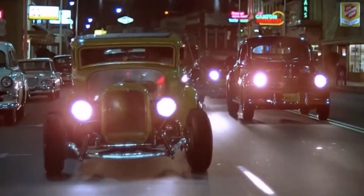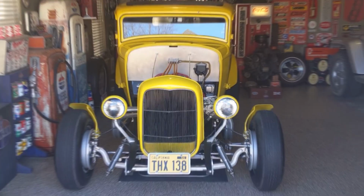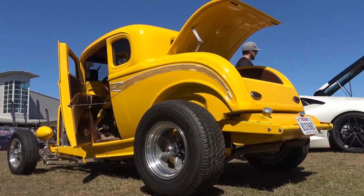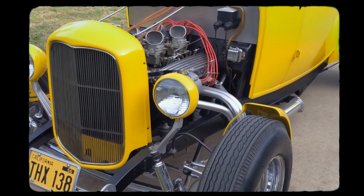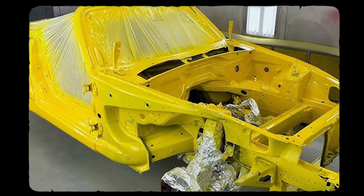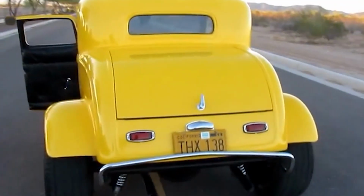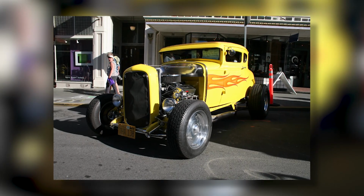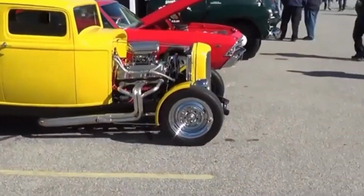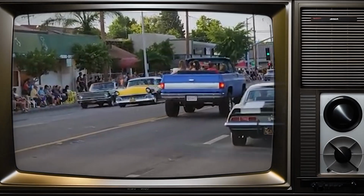the ultimate street king. When it came time for the sequel, More American Graffiti, the coupe received a fresh coat in the same canary yellow, but this time in acrylic enamel. The change in paint type improved durability and made the car easier to maintain for filming and public appearances. Despite being the same color, the subtle difference in finish reflects both the evolution of automotive paint technology and the practical needs of keeping a cinematic icon looking pristine over time. Even something as seemingly simple as paint can play a key role in a car's personality and legacy. The choice of color, finish, and shop all contributed to making the Milner Coupe instantly recognizable, ensuring that decades later, it remains one of the most celebrated hot rods in movie history.